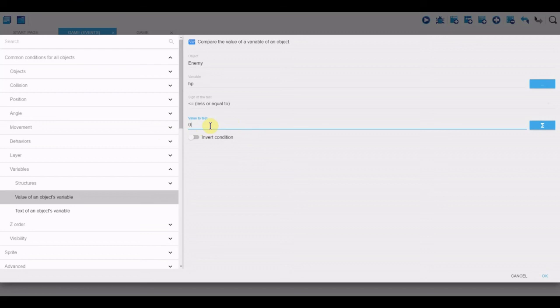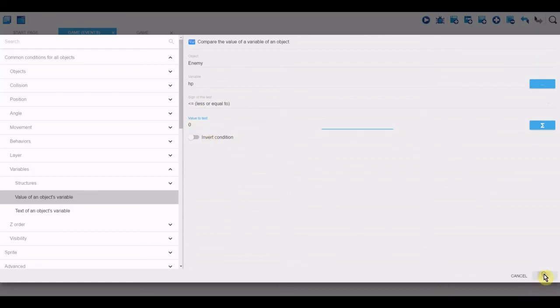So if you just check if it's at 0, and then like I say, it gets hit by another bullet, it's going to switch to -1, and it's not going to destroy the enemy because it's no longer at 0. So it's good to get in the habit of doing less or equal than, unless you know that you set a maximum or a minimum for that variable, which I'm gonna go ahead and do.